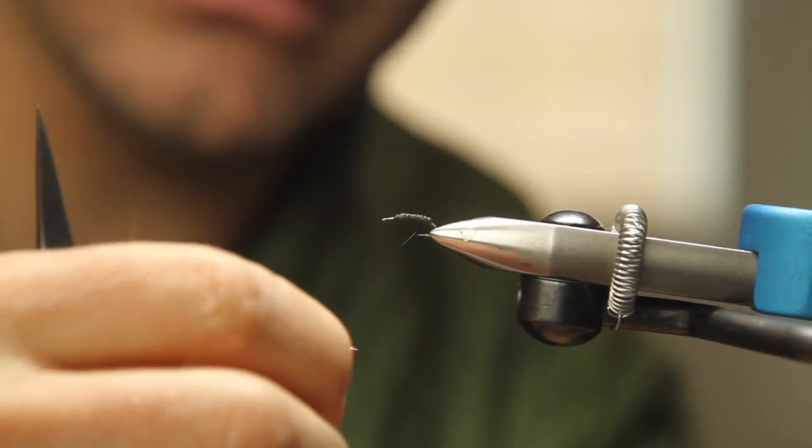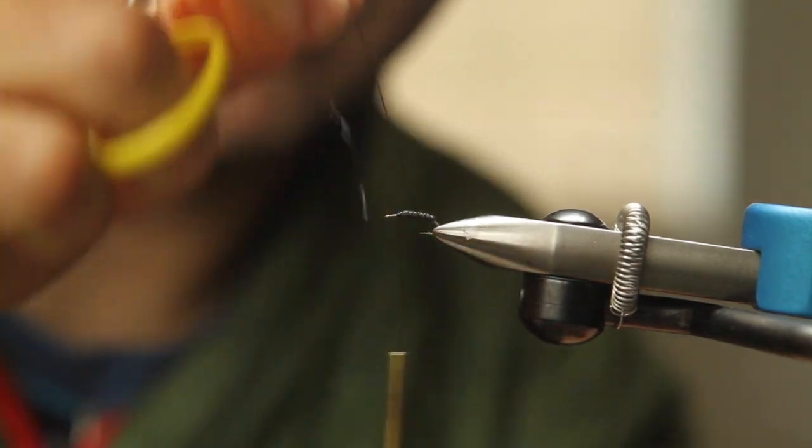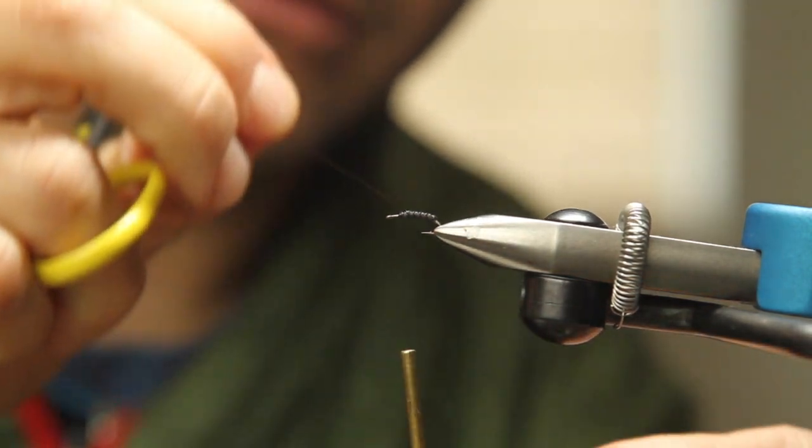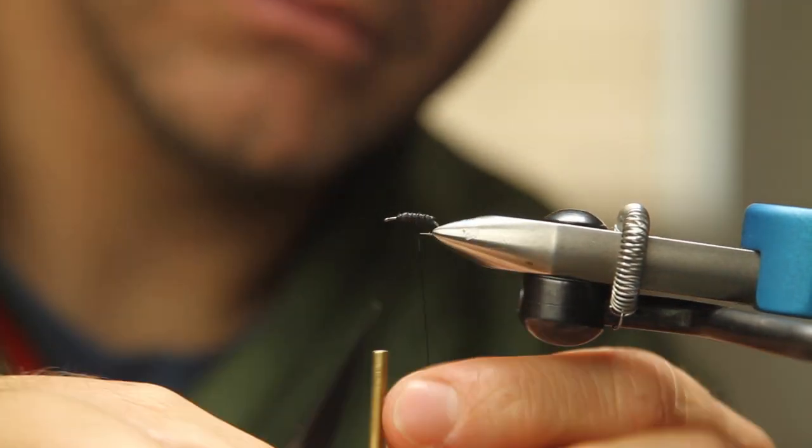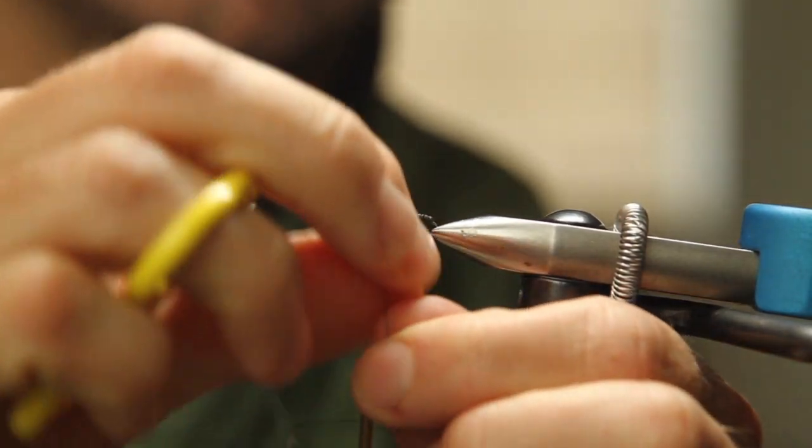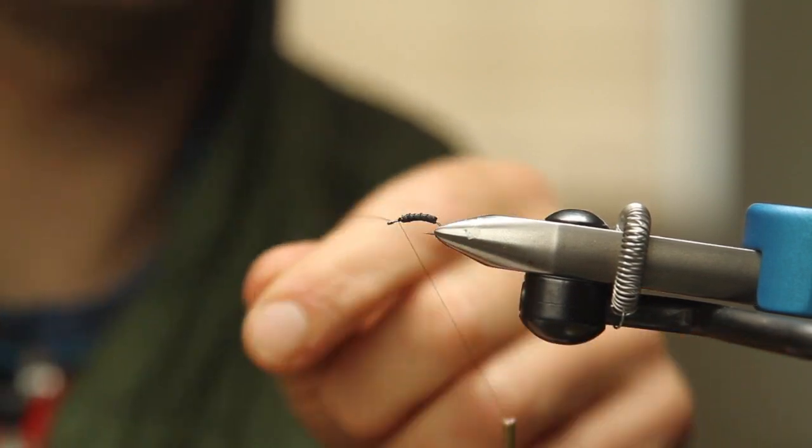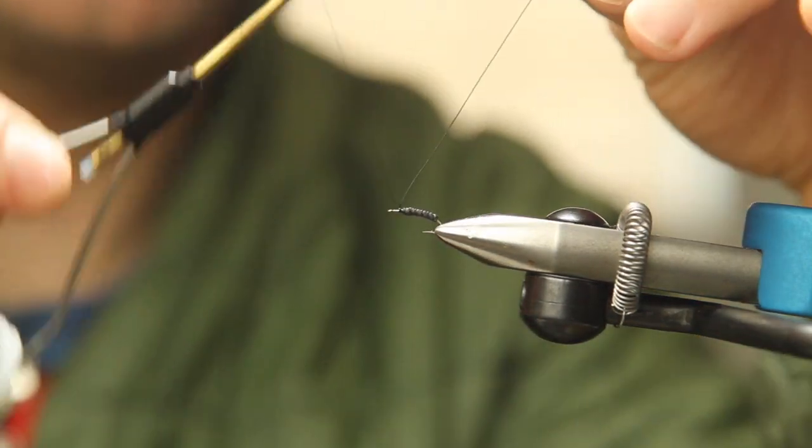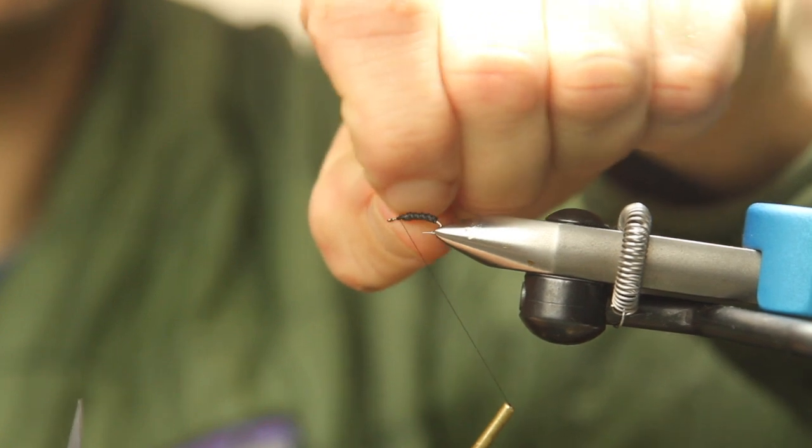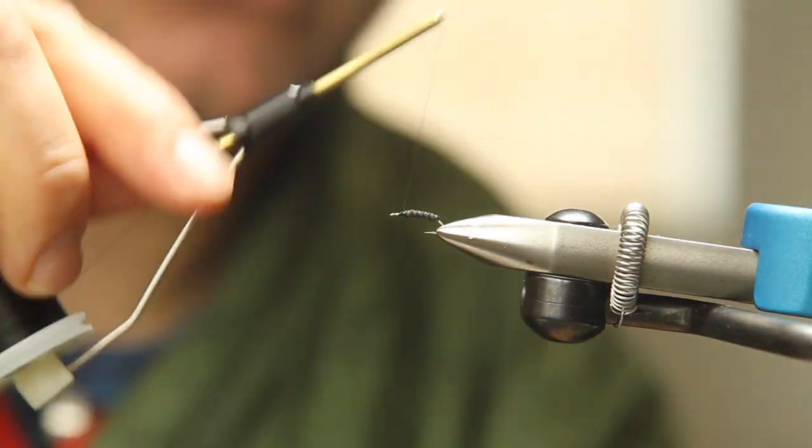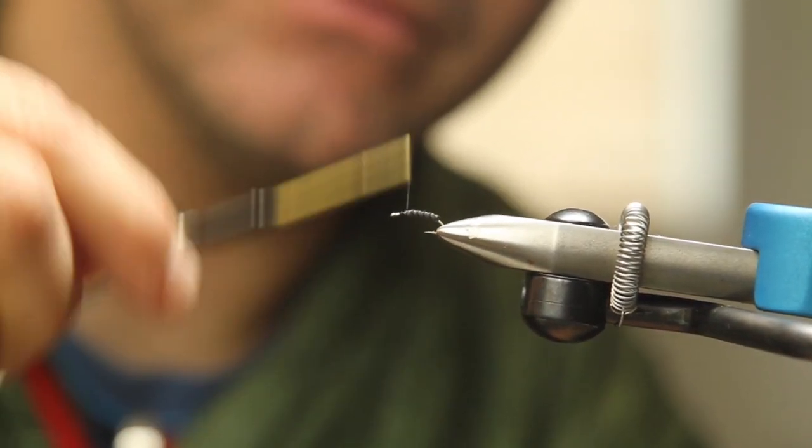Now counter wrap your ultra wire. A little thread hanging out there. Just up. Nice and even. Not in love with that wrap. I like that one better. I tend to mumble a lot when I tie flies by myself. Tie off your ultra wire. Break it off. Be careful with that size 20 hook not to bend it. And break. Good. And kind of clean that up.